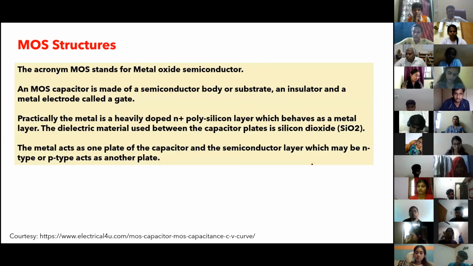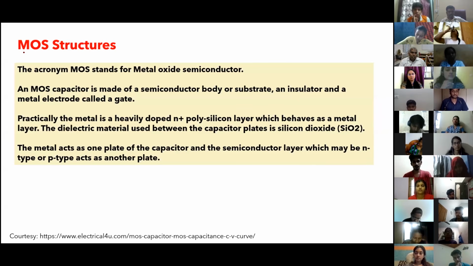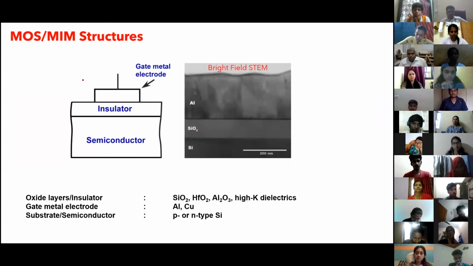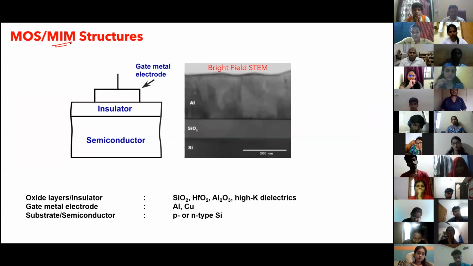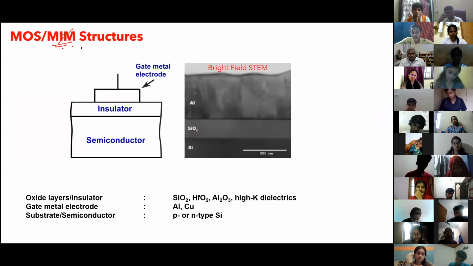Yeah. Now, let me move on to the MOS structures. That is the main thing. As I said, the acronym stands for metal oxide semiconductor. Metal oxide semiconductor, okay? So, all the MOS capacitors, I can just go to the image and show you. That's better actually. It is metal oxide semiconductor. Sometimes it says MIM. People used to say metal insulator metal. Okay, this we are not going to see. I might use it for some examples, but it is almost the same.